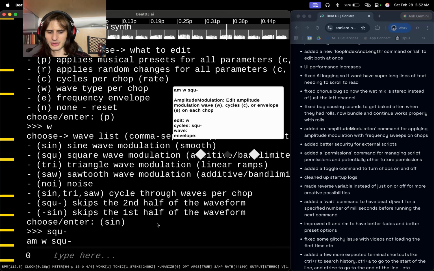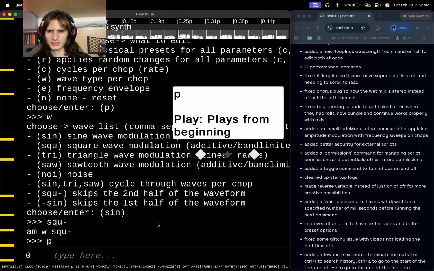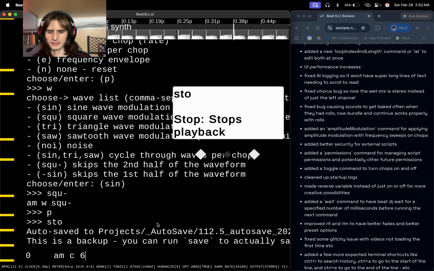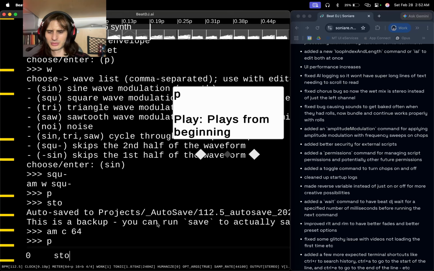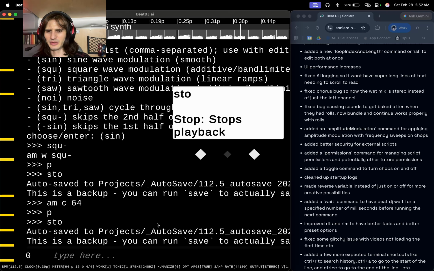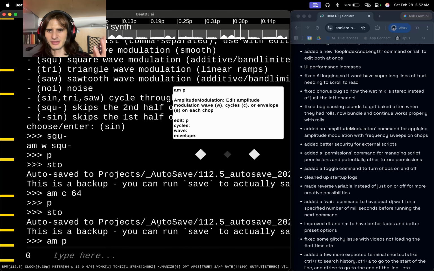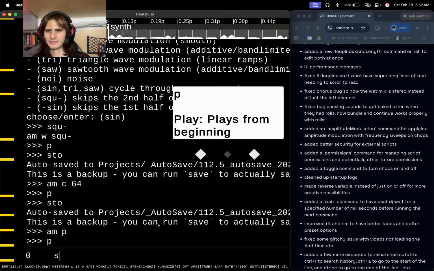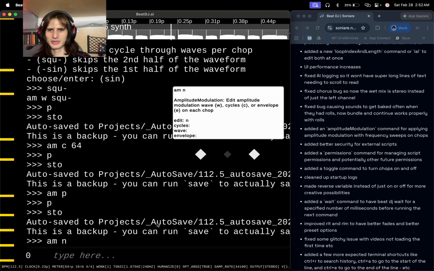And this should kind of sound like kick drums now. Maybe if I turn up the cycles higher. Has a bit of this downward movement, which is typical in kick drums. So yeah, there's a bunch you can play with there, and AMP is the easy version. And then AMN to remove it.